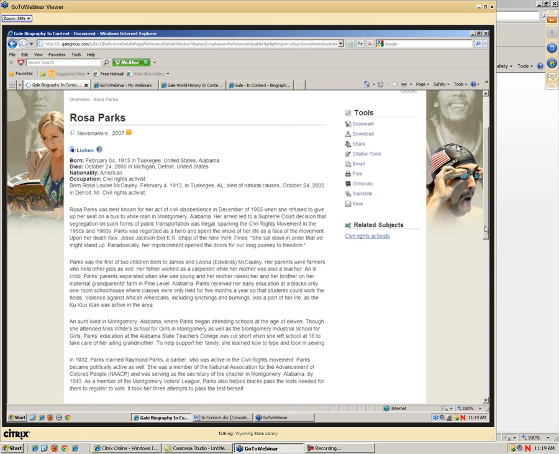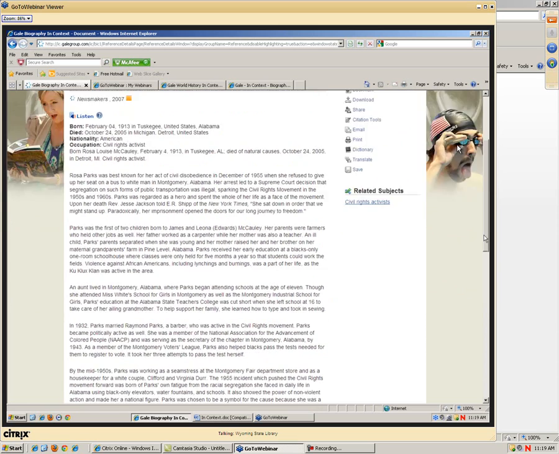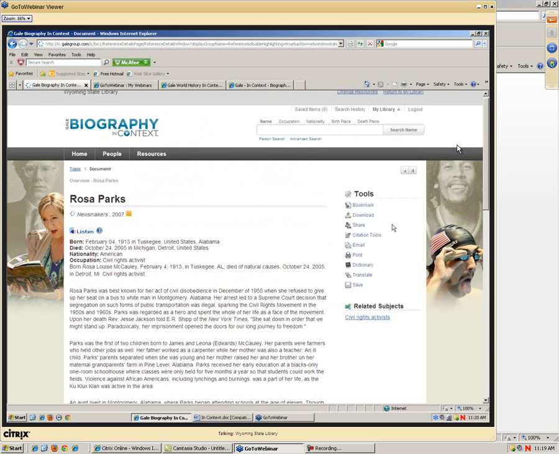And as I scroll down, there's background information about Rosa Parks. On the right-hand side at the top, you'll see that you can download, share, get citation information, email, or print this document. To go back to my main page about Rosa Parks, in small type here at the top left, it says topic.